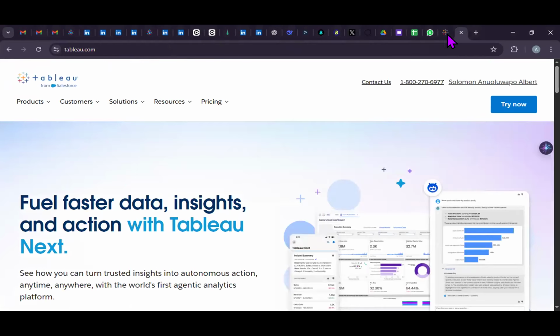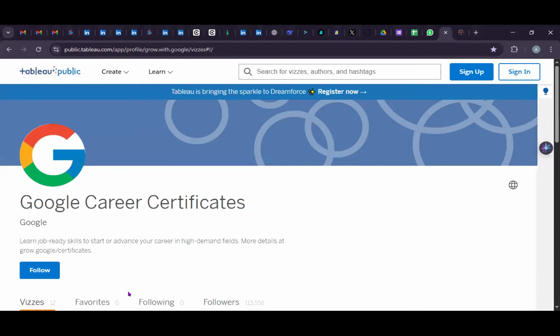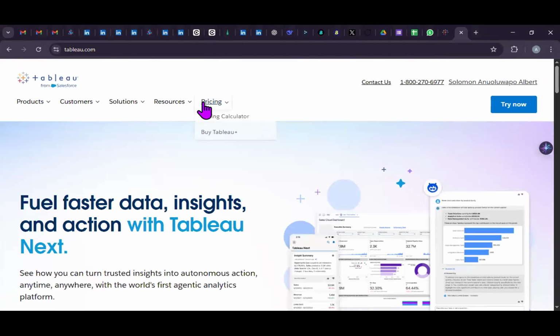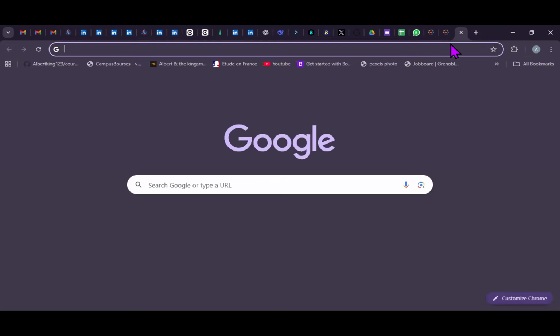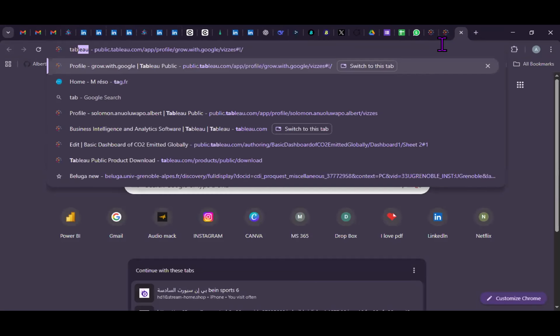If you eventually have something like this, it will ask you to sign up or to sign in. But since we are on this page that is asking us to download Tableau, it will ask you for a few pieces of information.